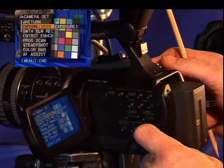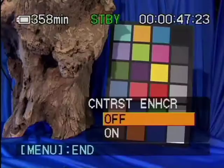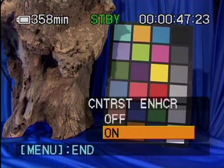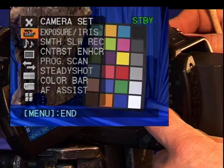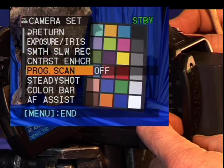The next item on your menu is contrast enhancer. This is pretty simple. It's either got on or off, and you can see a slight difference in your contrast as you switch off and on. To stay in the camera side of the menu, I'm pressing my click roll switch and then scrolling down to the item I want.